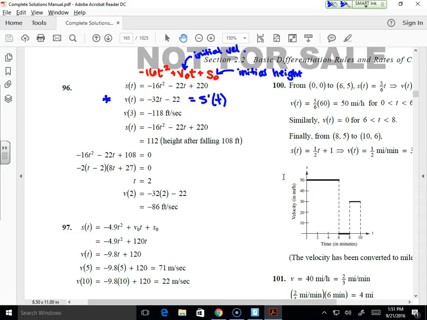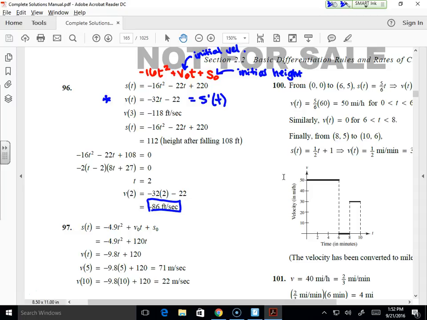They asked, what was the velocity after 108 feet? They asked what was the velocity, which is what the final answer is down here. What was the velocity after 108 feet? What do you mean after 108 feet? After it's fallen 108 feet. Question, if it's fallen 108 and there's 220 total, what's its position off the ground? You have to subtract. 220 minus 108, it's 112 off the ground.